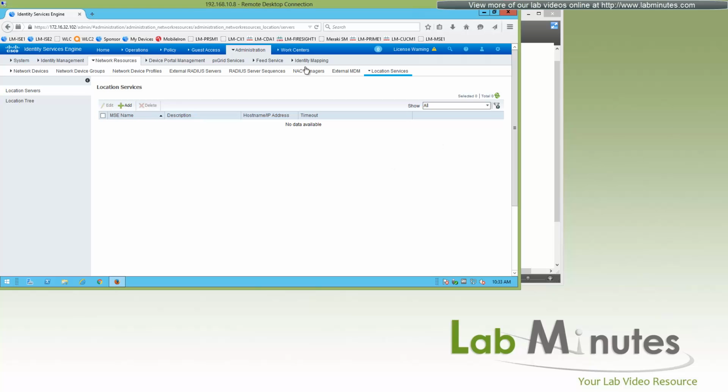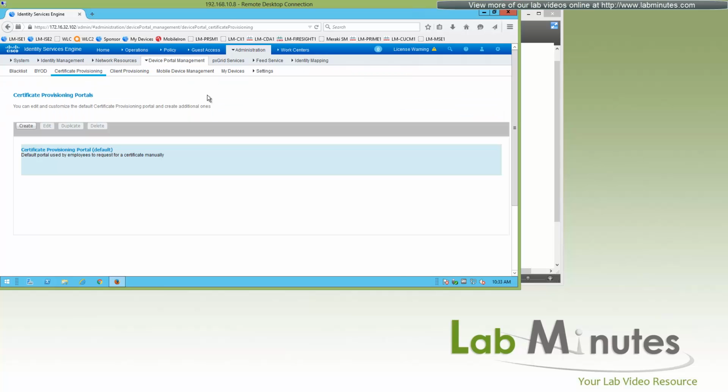Next menu option over is device portal management, and for the most part it's also the same here except for a brand new portal that got added, which is certificate provisioning. As I mentioned earlier, prior to version 2.0, the only way for a client device to obtain a client certificate from the ISE internal CA was to go through the BYOD onboarding process.